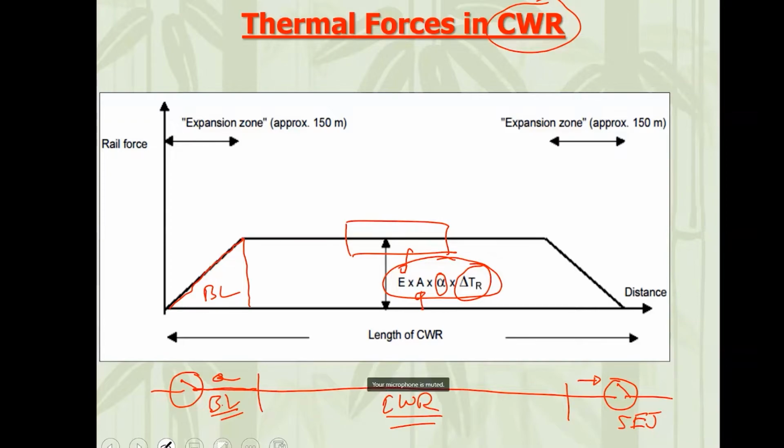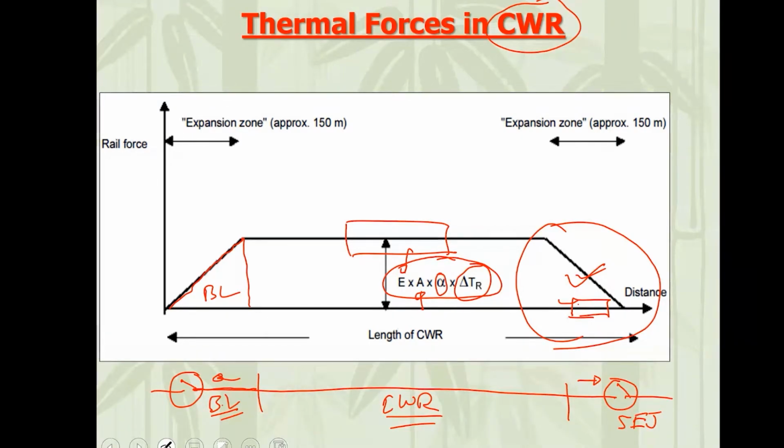Normally our attempt is we do not want to have any SEJ on the bridge or on the approaches of the bridge. In the bridge approaches, at least 100-150 meters, we do not want to keep any SEJ, because firstly there is an interaction effect, and secondly, any SEJ you put creates maintenance issues, right, because breathing lengths are created and there is longitudinal movement of the track, so it becomes a maintenance problem. And especially when you are having SEJs on the bridges and the bridges are having longer spans, then the expansion contraction at the SEJ also will be much higher, right?